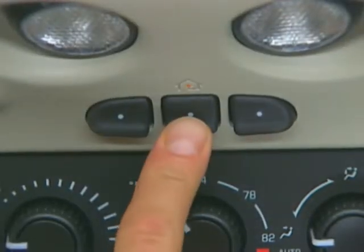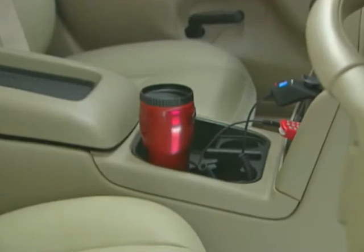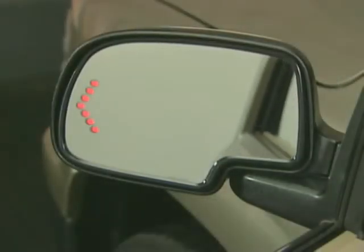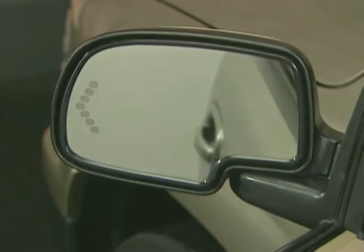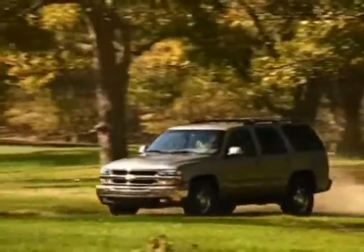Select available convenience features include steering wheel-mounted controls for audio and driver information center, available HomeLink transmitter, a new floor console — standard on LT and Z71 and available on LS models — with a roomy storage area, map pocket, cup holders, and integrated second-row audio and climate controls, and a new color-keyed heated power-folding, power-adjustable exterior mirror with ground illumination, integrated turn signals, and curb tilt feature, standard on Z71 and LT models. 2003 Chevy Tahoe, remarkably convenient.